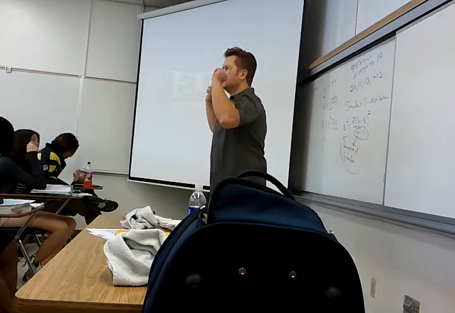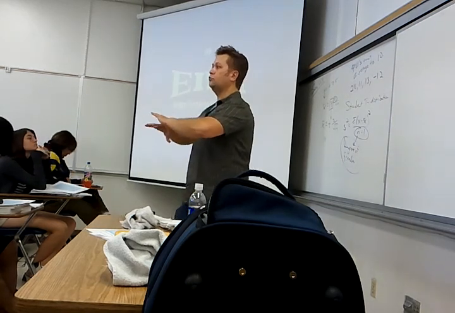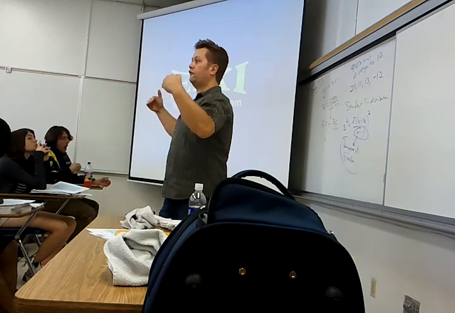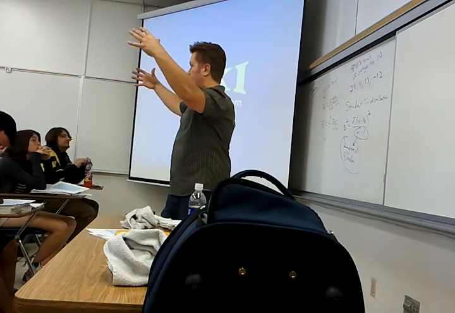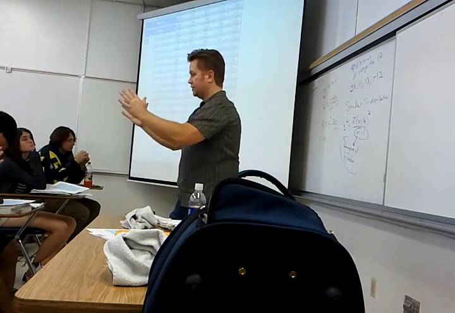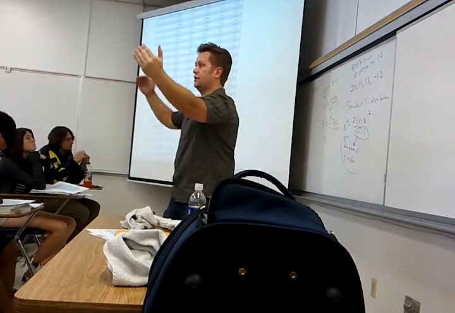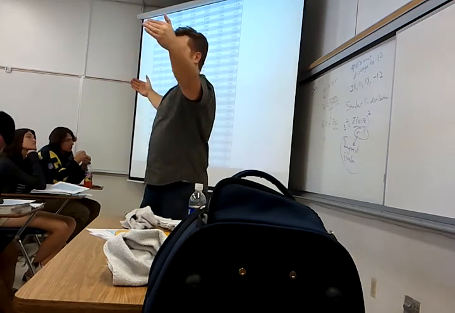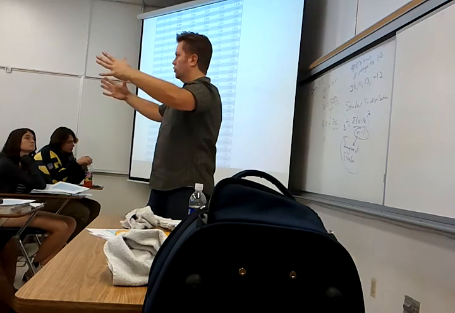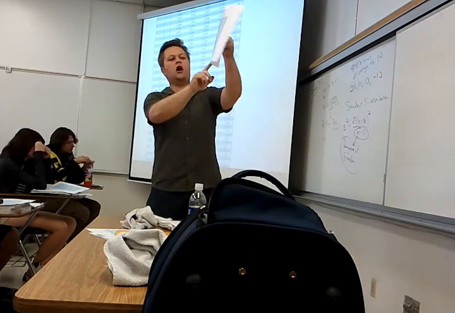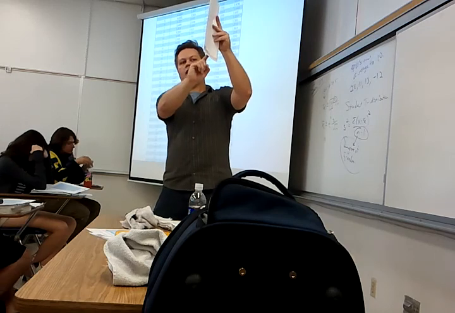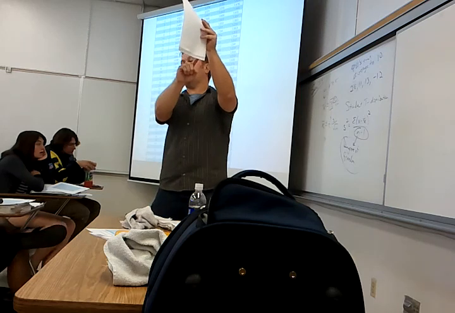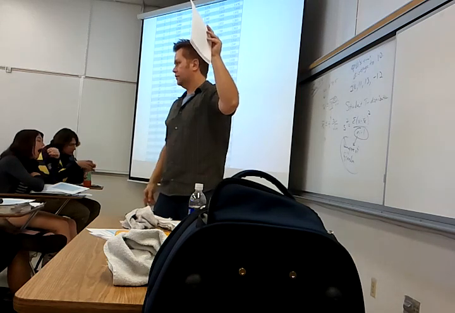So if the whole purpose of this is to cover my ass because I don't know the real standard deviation of the population, when my sample gets really big, isn't that basically going to be close enough? The smaller my sample is, the more possibility there is that my standard deviation is way far away from the real one. The larger my sample gets, the more likely it is getting really close to the real one. So that's what this says. When it gets really large sample size, then I can just go ahead and use z-scores. So the bottom, if you want to write in there instead of large, put z-scores.